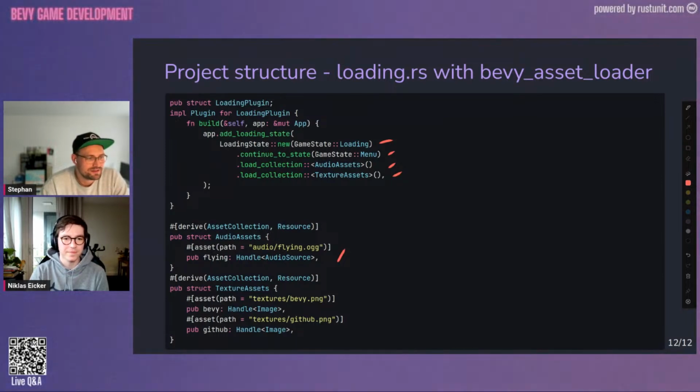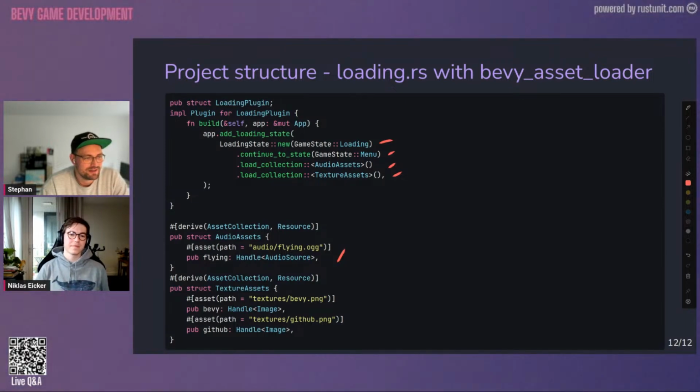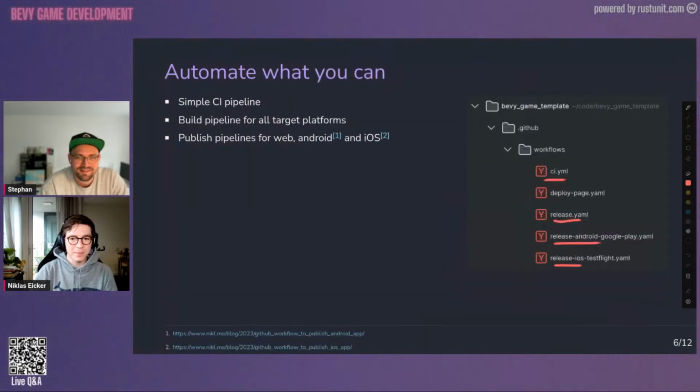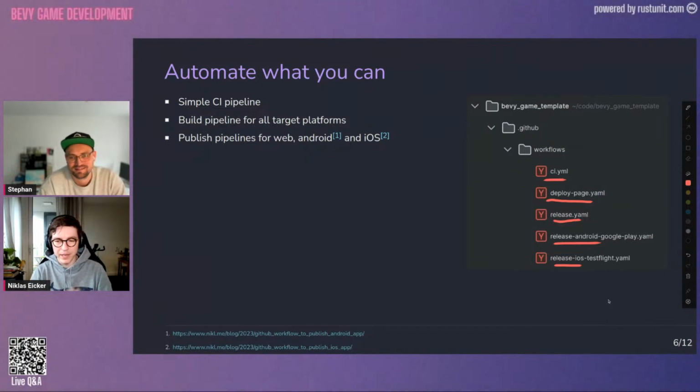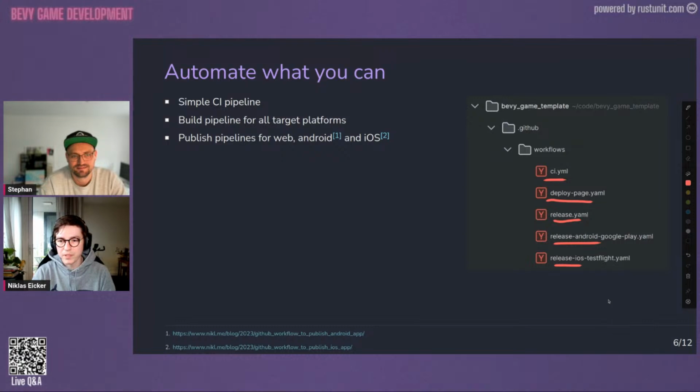The next one sounds interesting when you're in game jams and you work on WebAssembly versions of your game, I guess. Does the CI generate GitHub Pages versions of a WebAssembly build for me automatically? Yes, actually, I skipped that workflow, I think. That's the only workflow not underlined in red. There is this deploy pages YAML. Nice. And you can trigger it. It's one of the workflows that you can manually trigger, and it will just take the current main branch, make a web build, and then push it to the GitHub Pages of this repository.